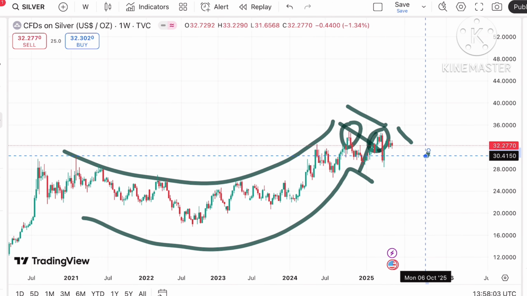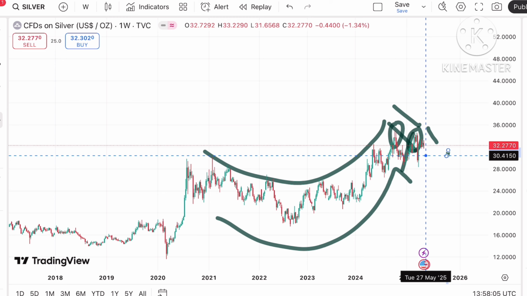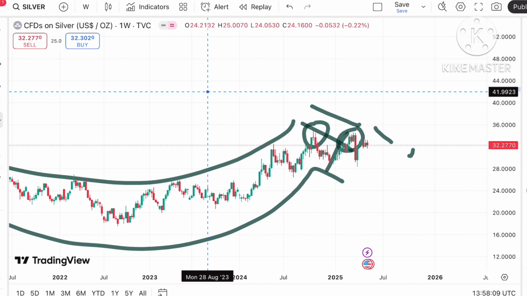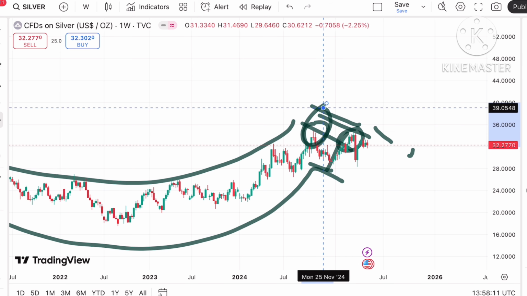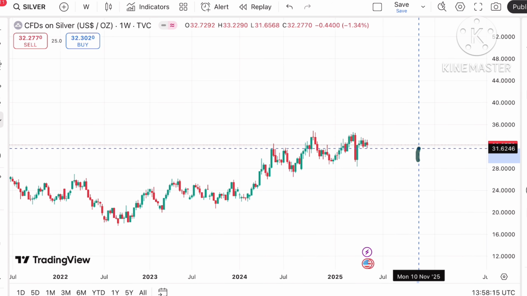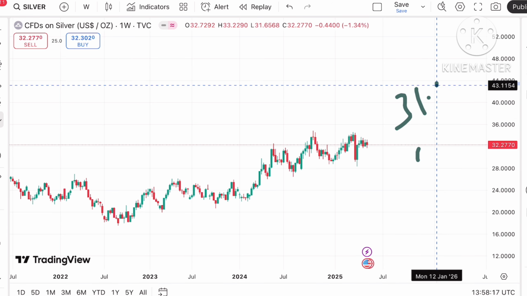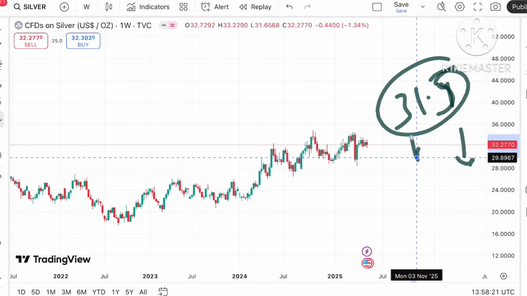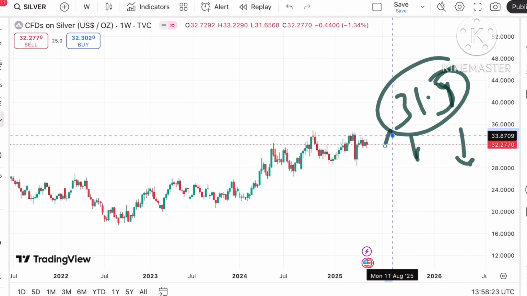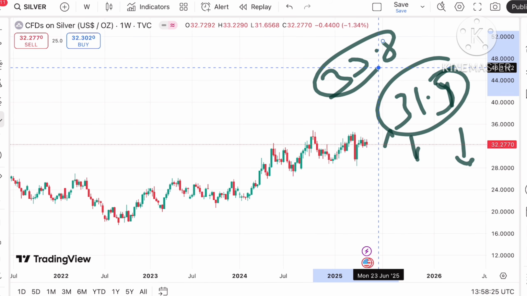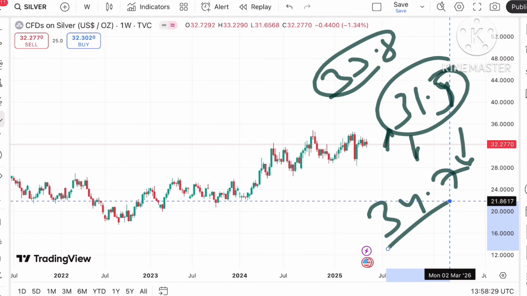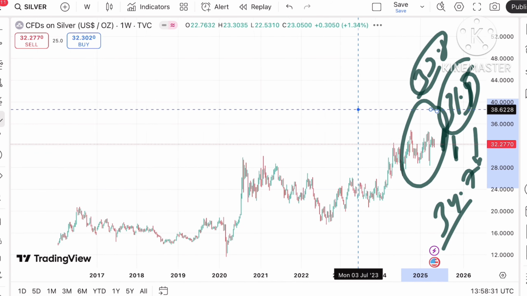But if you look at the 15-minute chart, it is different. On a day-wise chart it is different. And there is a pattern that after making this particular high, we have seen the fall has come. So if the price keeps moving below a level of 31.5 or 4, we can see there can be a further fall. But if the price starts sustaining above a level of 33.8, we can see it will go further upside, and from there it will cross a level of 34.7 and then a further high we can see.